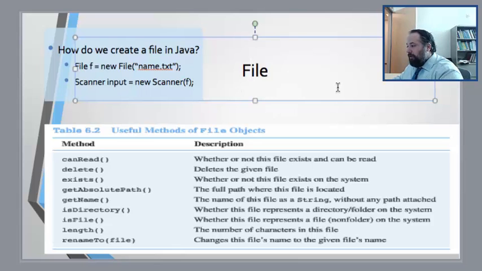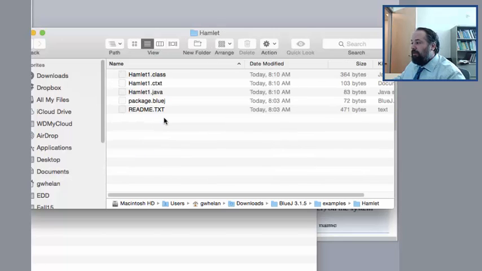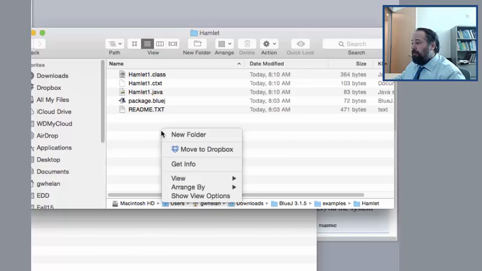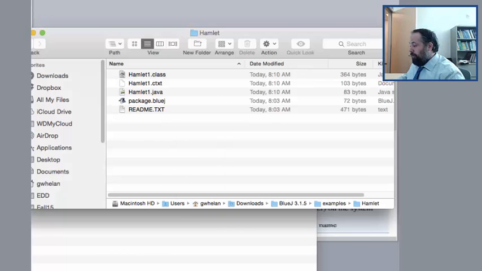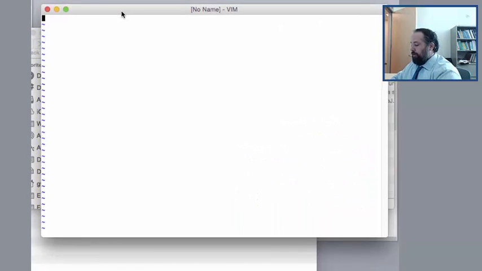So for me, on this system, you see here, I have Hamlet under my BlueJ app, in my BlueJ 3.1.5 folder. In there I have Hamlet. And in here, I can create a new file. Let me do it using Vim. And I'm just going to put in here, this is data, more here.